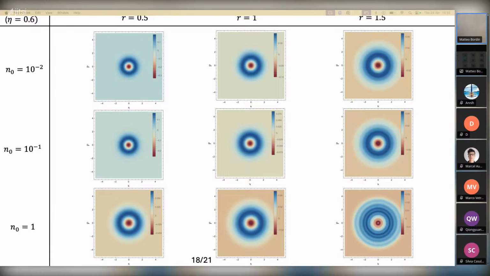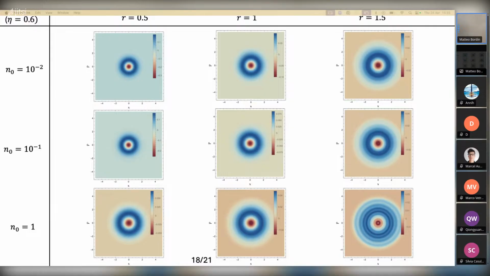But in the left column, so very small squeezing, everything looks very closely like a single Fock state. Because for small squeezing the principal process that's going to happen is just pair generation. So I'm going to generate a photon in the cavity and a photon in the mechanical oscillator. The photon in the cavity will leave the cavity and I will detect this photon. So I'm doing single photon detection. And if you remember, the state was a paired tensor product of Fock states. So if I measure a single Fock state, the mechanical state will be very close to a single Fock state.